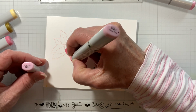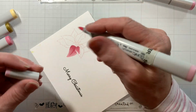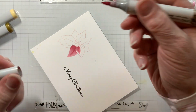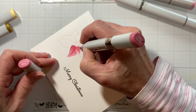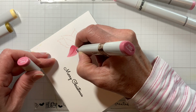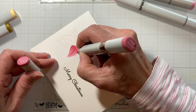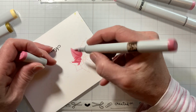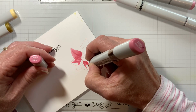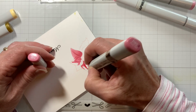Now I used pale pink ink for the stamping, and that works really well for no line coloring. Now with a pink poinsettia, I'm going to move on to the next petals here, starting with the R85, and then we'll move through the R. We'll go ahead and frame out this little guy, R83 and R81. With the pale pink poinsettias, you also can end those petals in a white, like a fade to white. And that actually, with these R8s, works really, really well. They fade to white really easily, so it's definitely a color you can do that with.